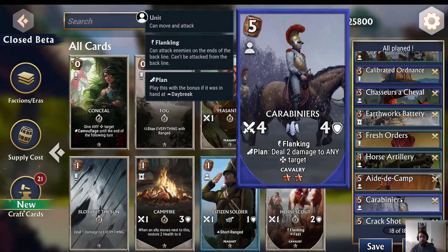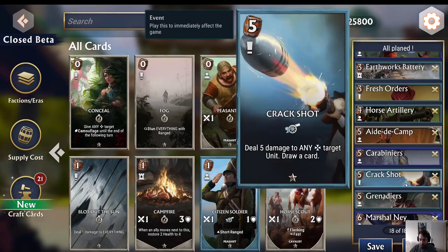Carabiniers. Carabiniers is a good card. The card is pretty correct even if not planned, but you will nearly always play it with the plane effect, because deal 2 damage to any target is pretty good. It can go face, it can help you to trade something. The card is very, very good.